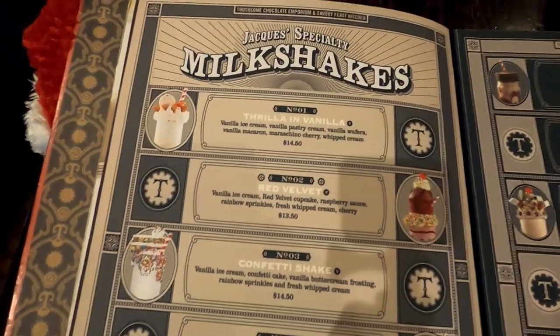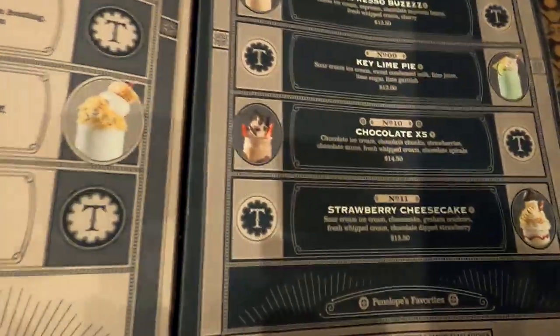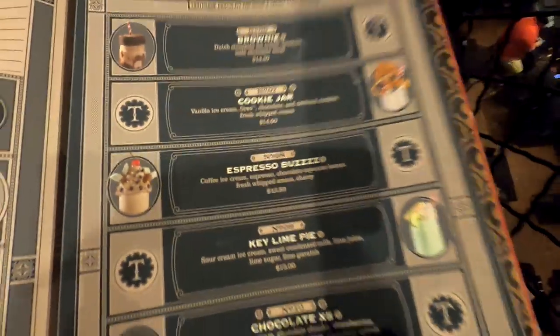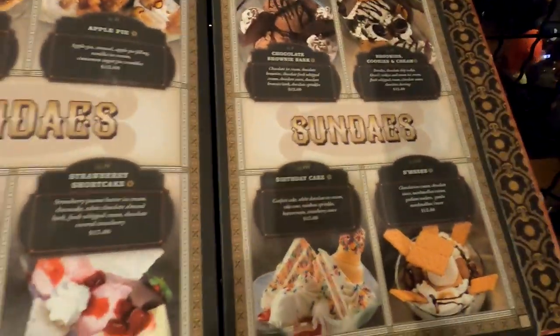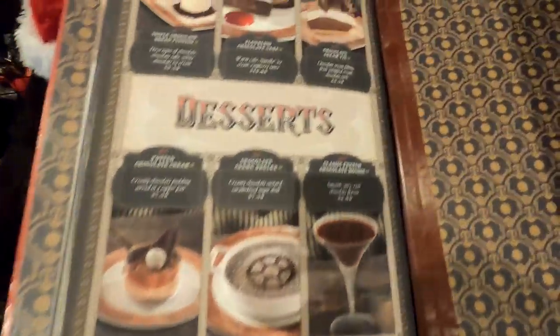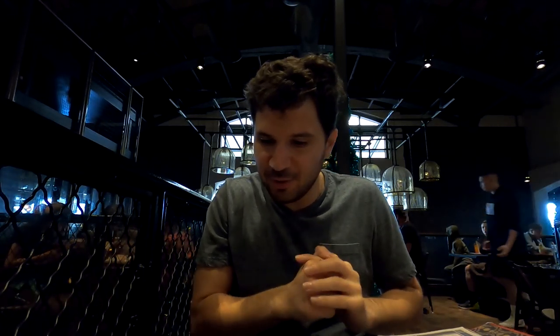Check out the milkshakes — Jock's specialty milkshakes. I've seen people grab them downstairs. They are fairly expensive for milkshakes, about as much as one of those burgers. But they're so special it's probably worth it to enjoy one and see if they're worthwhile. I heard the Cookie Jar is the winner in terms of milkshake recommendations, but there are so many good options — the Confetti Shake, Key Lime Pie, Chocolate Times Five — you just can't lose.